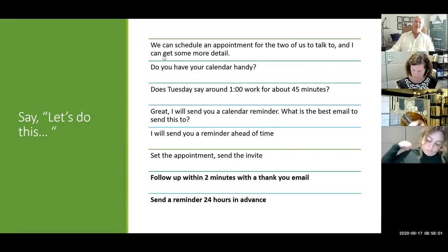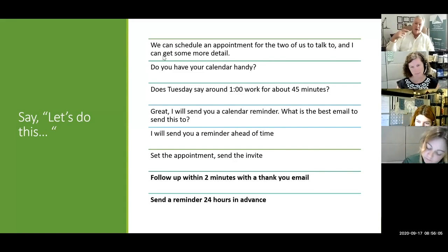And it saves you from the voicemails back and forth. Well, I was busy, or, oh, I forgot about it, or, hey, I said I'd call back in a couple weeks, and here I am. And voicemail, voicemail, voicemail. We're trying to save you time and make you more proficient and effective during the course of your day. And these calendar appointments are essential to getting more people there for a follow-up phone call. Make sense?